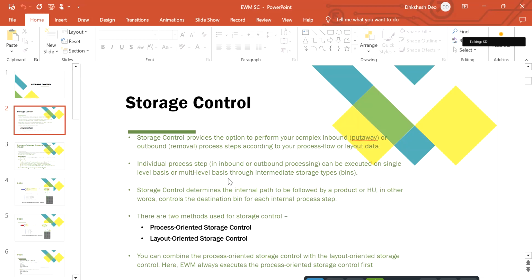A task is created. If this is the put away task, then the put away task is directly created from the intermediate storage area, meaning the GR zone or packing zone, to the put away area. The same thing happens during picking. You create the pick task, and this will determine the location dynamically, but the destination is always fixed, that is the GI zone.